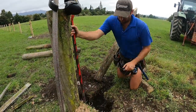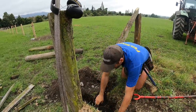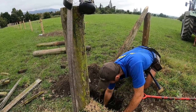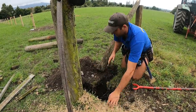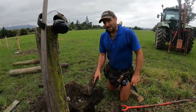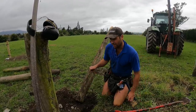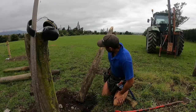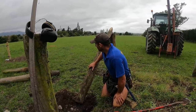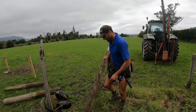But you see, it's easier to tie your wire off. How's that rock going for you though? Yep, getting it out. It's easier to tie your wire off on a post, I think, that has this kind of stay in it, because I don't have to put this in here now. I can tie my fence off on that post, and then once it's all tied off, I can put the strainer in, the stay in. So you can tie it off when it's completely clear. You don't have any other obstructions. Which actually, before I put this in, I need to run that fence through. So, we'll leave this.